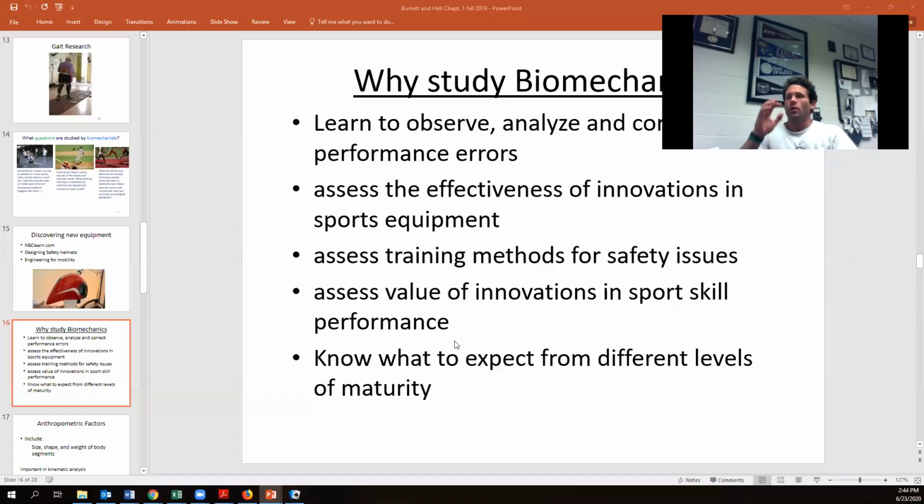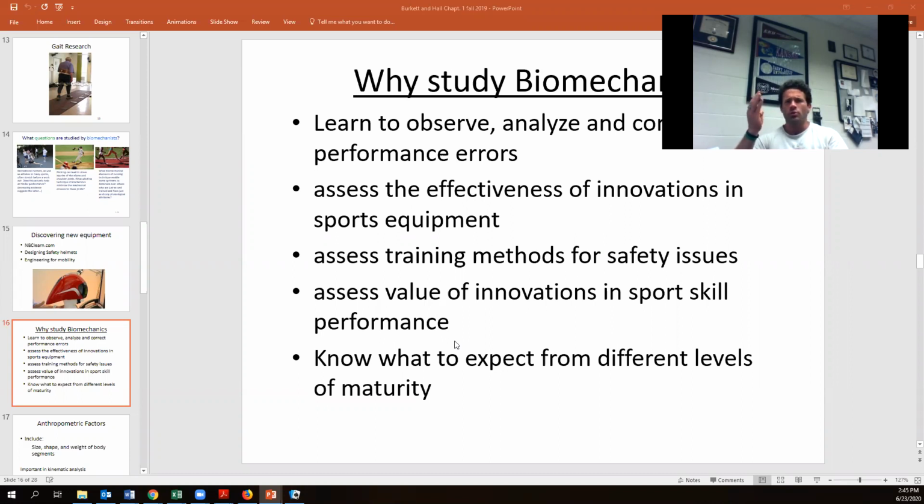And we're back. So we're going to use biomechanics to simply really use science, use physics to help us figure out what we can do to help make people more efficient with their technique, to make sure that we're using equipment to optimize performance for whatever that athlete's role is, to really assess, are our training methods that effective, and what are things that we should do in order to enhance the performance.